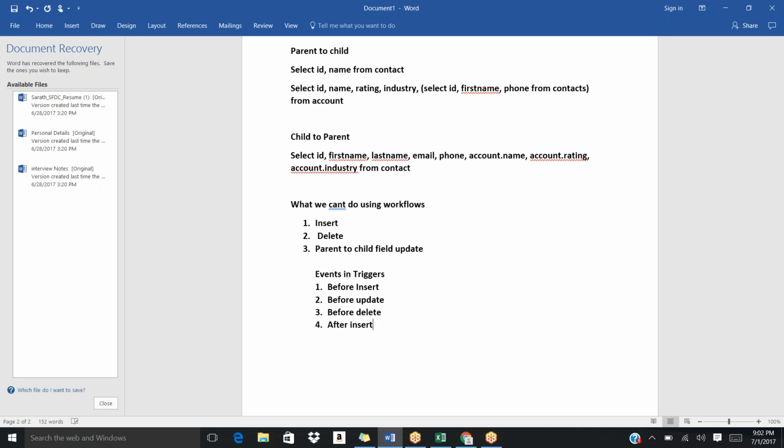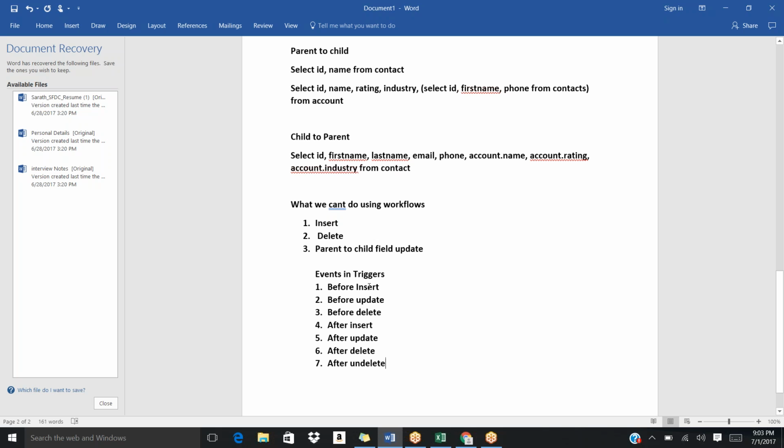After insert, after update, after delete, and after undelete. Okay, so these are the different trigger events we have, right? We have seen one example, and we will see that practically.